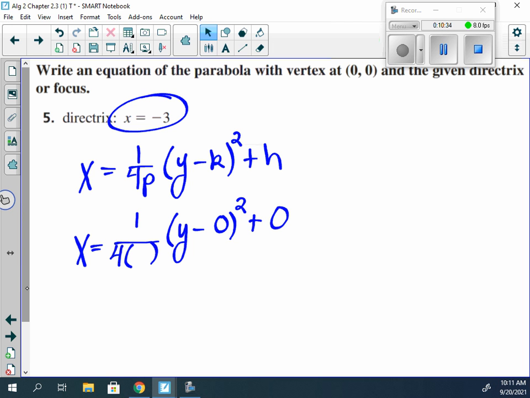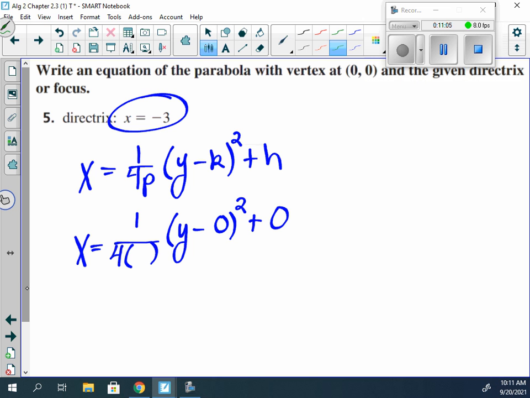And this part here is where you do need to be careful, especially with this one. Once we look at chapter 2.32, what we're going to start tomorrow, when the vertex is not 0, 0, we have to be careful when we plug it in. Because it's very easy to plug the h value inside parentheses and k outside because that's what we're used to doing. But here the h and k are switched from what we're used to. So we need to make sure we plug it into the correct spots.